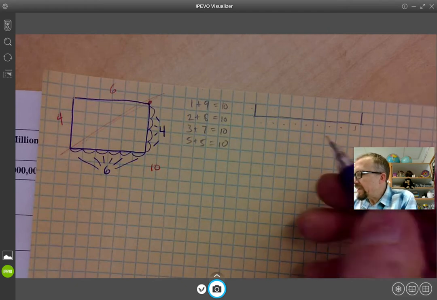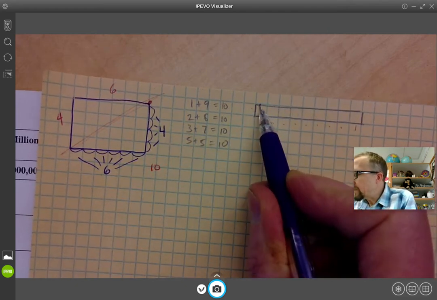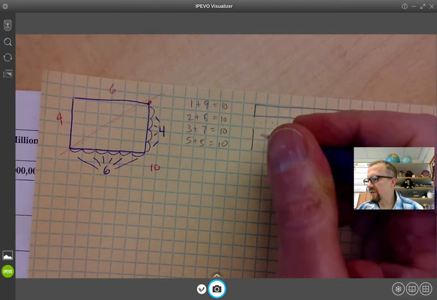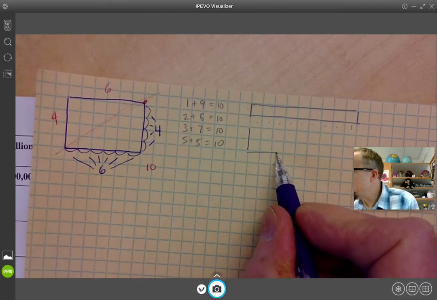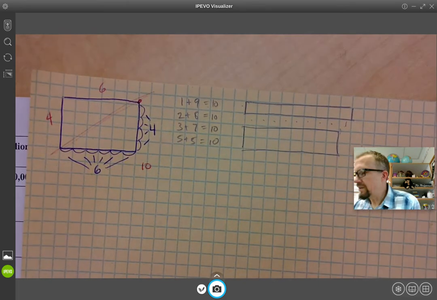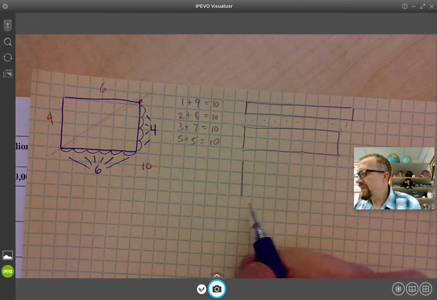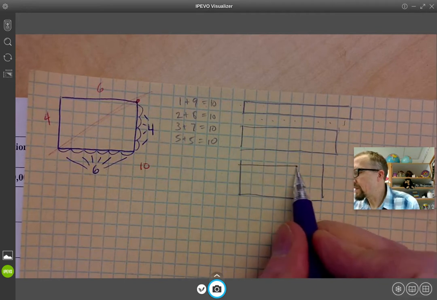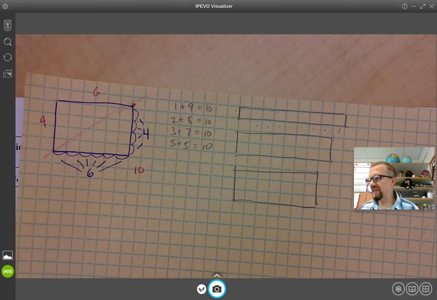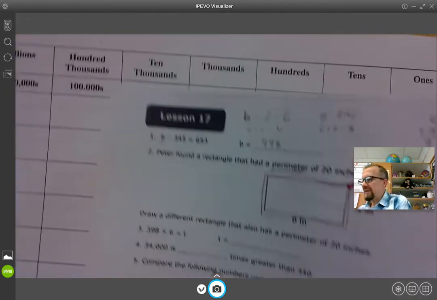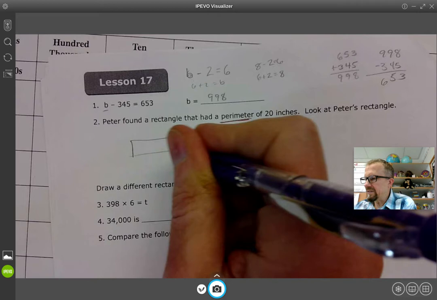And then I'll do my other 1 and my other 9. 9 plus 1 plus 9 plus 1. The perimeter is 20. I can do 2 for this one. And 1, 2, 3, 4, 5, 6, 7, 8. 2 by 8. 3. 1, 2, 3, 4, 5, 6, 7. And so on. We can draw all these different rectangles. Now, you probably don't have graph paper. The key when you don't have graph paper is to draw a rectangle and label it.